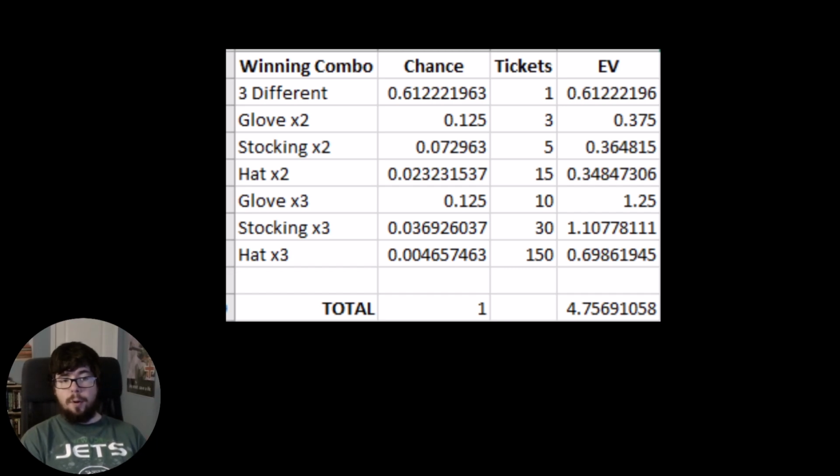So for your 0.4% chance of three hats, you'll get 150 tickets. In the end, for every candy cane you use, you should expect about 4.75 Fiesta tickets. And that will help me value the candy canes in the next ones.